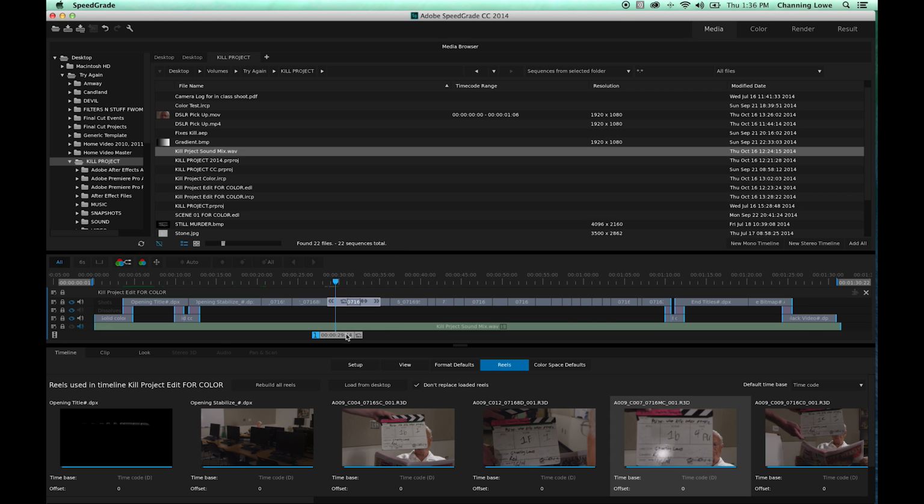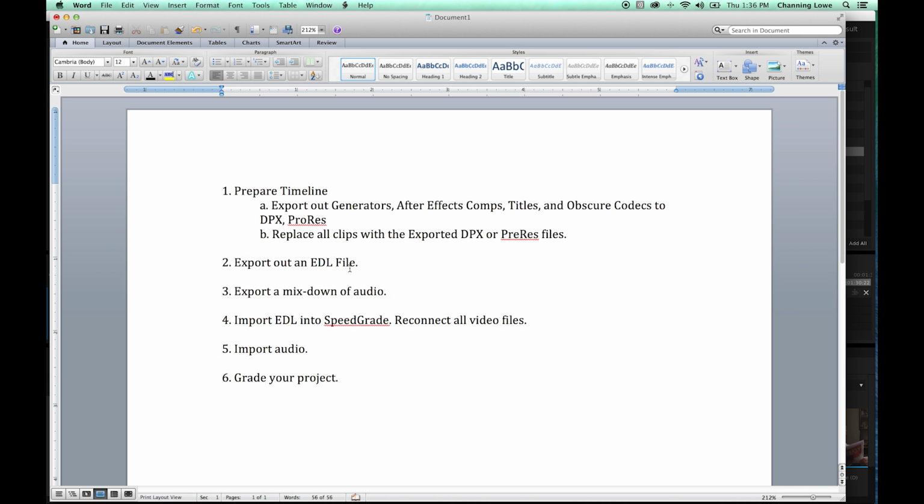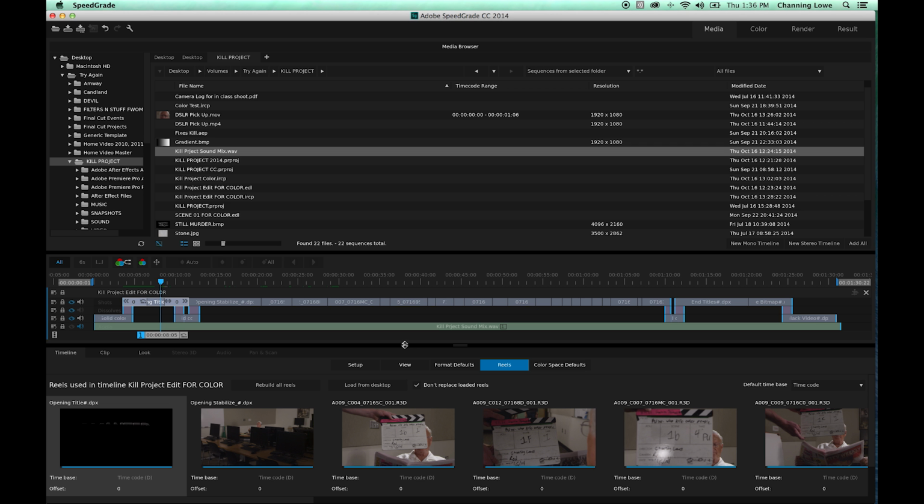Okay, so let's get into the color grading now. So the next step is grade your project. So import audio. This is all the setup right here. Now we're actually getting into the grading. The last part of this is actually just going to be exporting your movie. So we're going to concentrate on this right now. Now this is going to be quite a process here, but then we're going to get to exporting your movie, which is not as difficult a process.